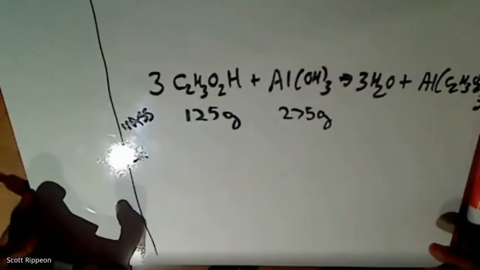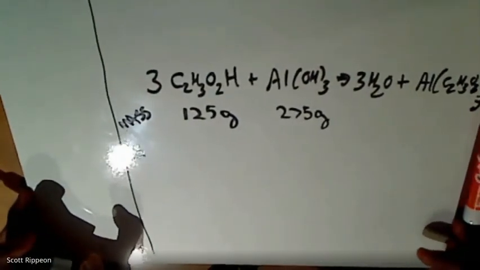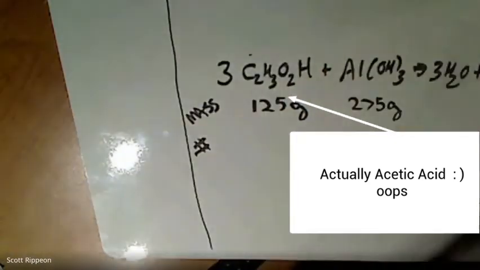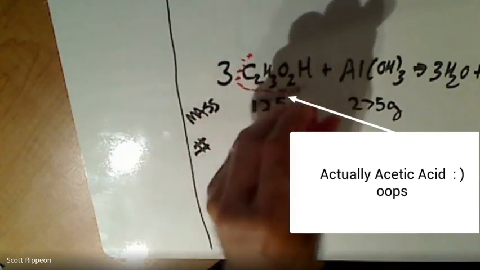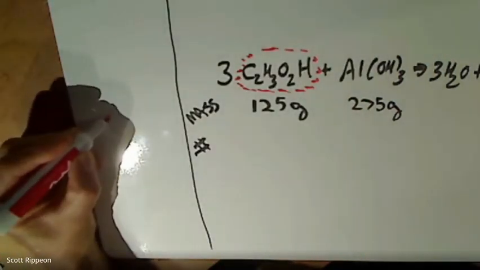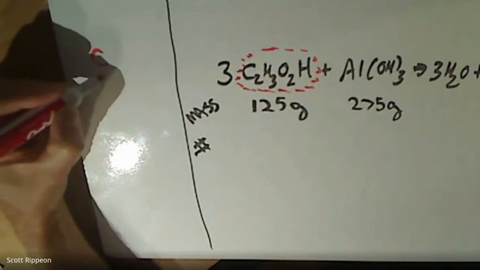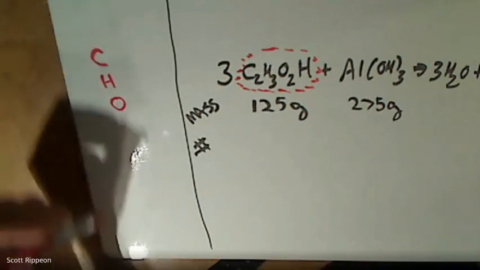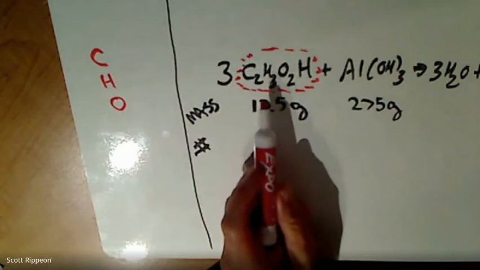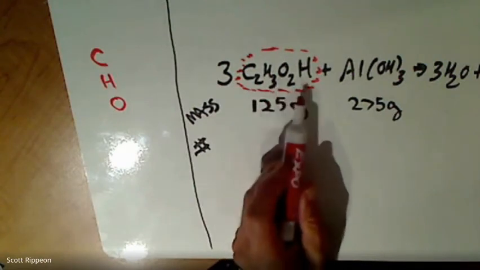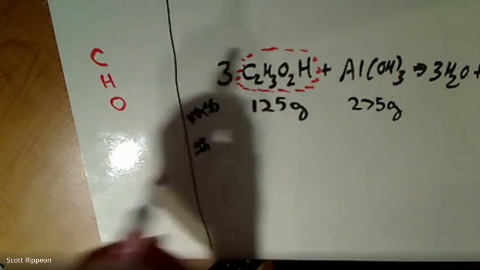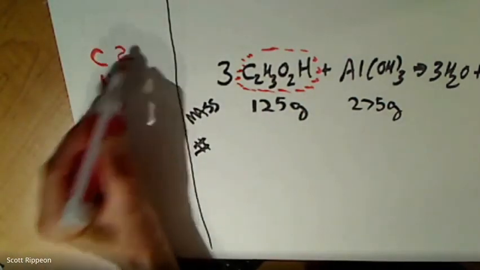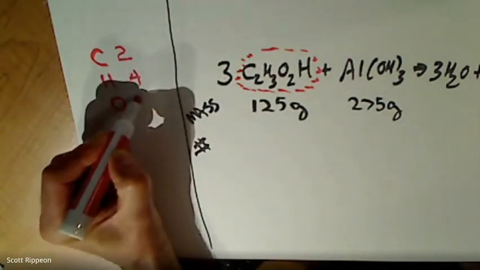Let's talk about what we need to do. I'm going to come over to this side piece of the board for a moment. I'm going to look at acetate, this guy here, in a different color. It has C's, H's, and O's. We're going to break it up and look at how many of each it has. So it has 2 C's, 4 H's, and 2 O's.